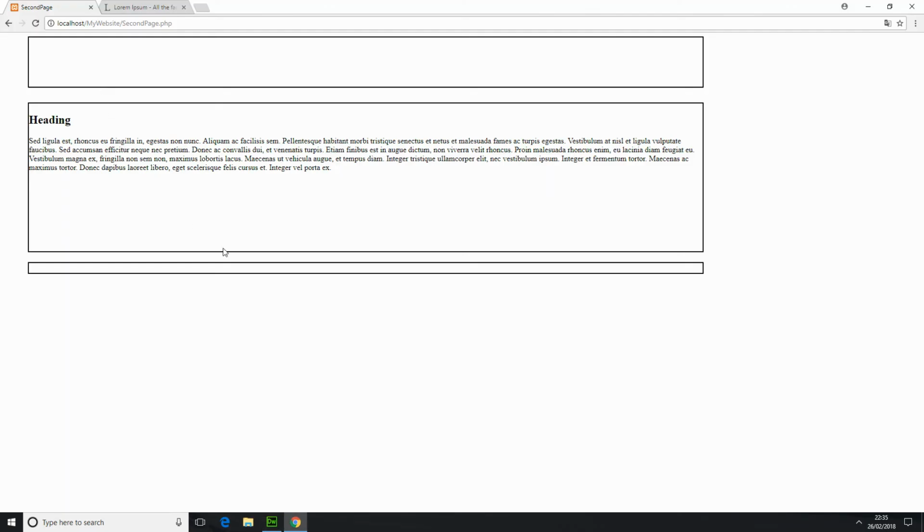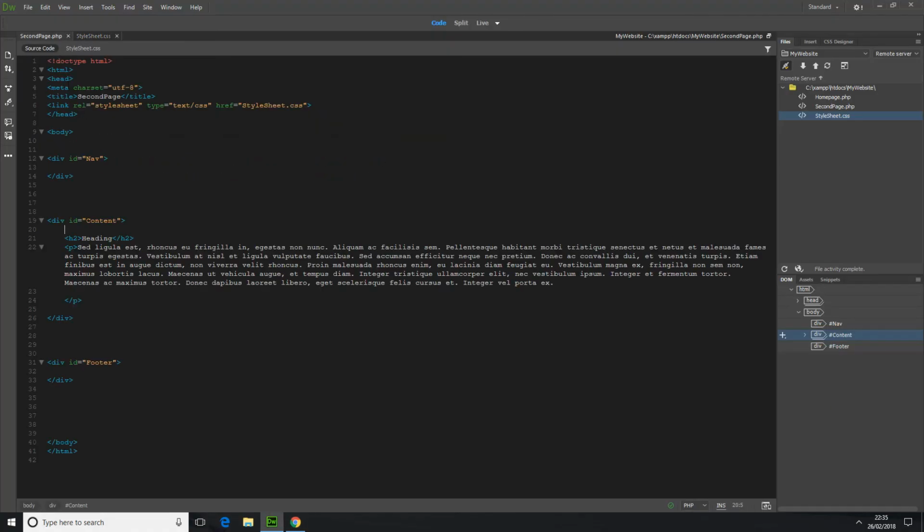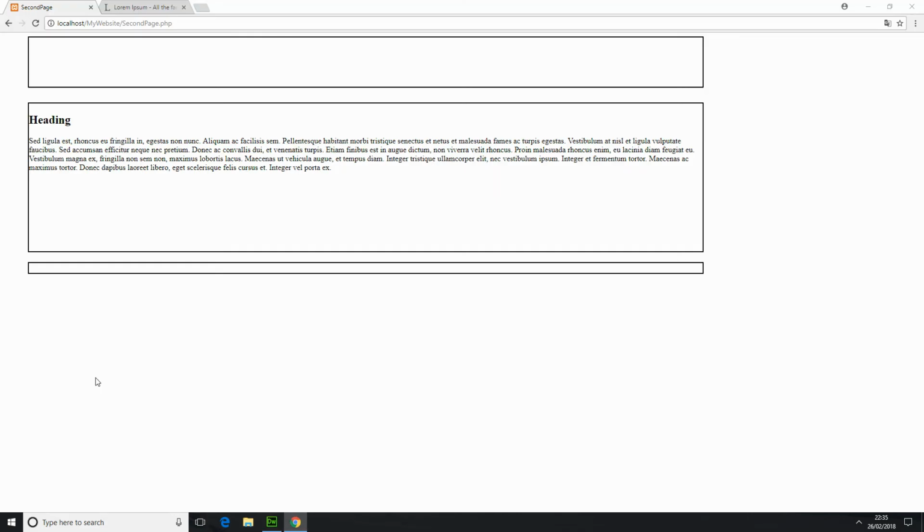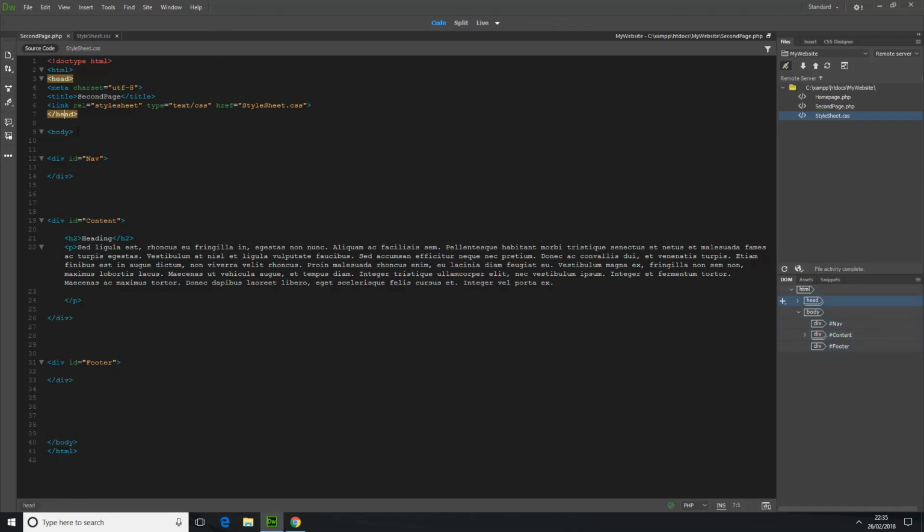So now, as you can see, we've defined our website. It looks pants. I know it doesn't look great, but the idea here is for you to get a feel of what each HTML input means, what a div is, and then the footer.